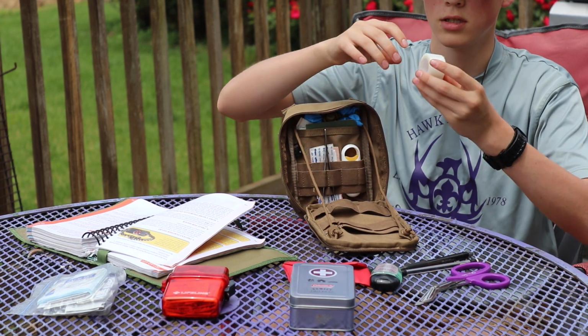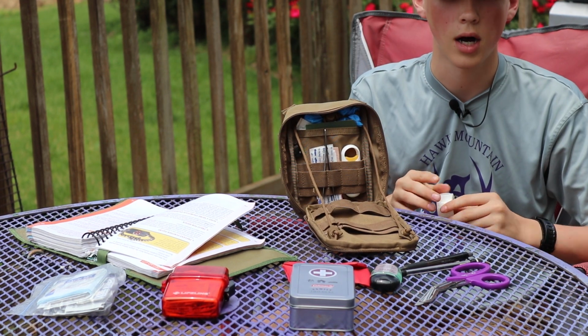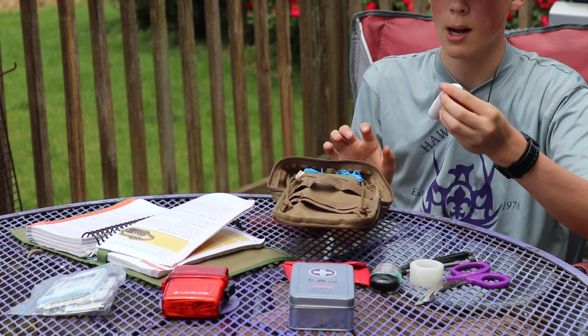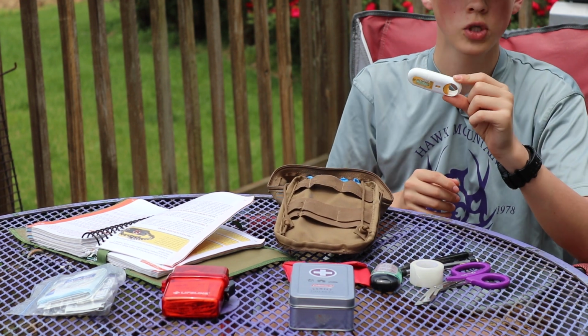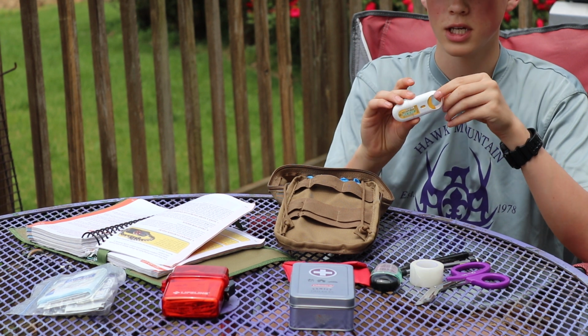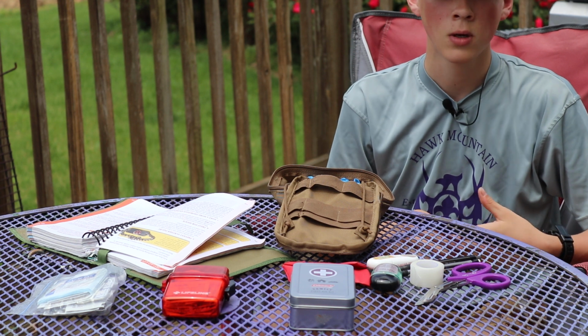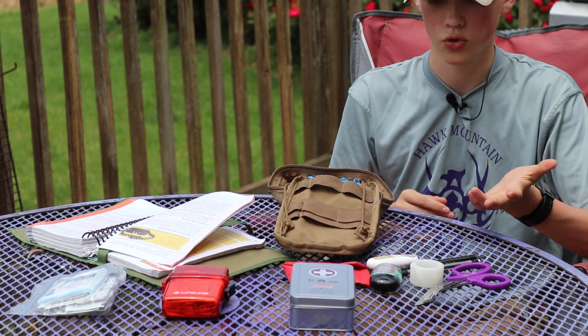Got your tape here. This is great for taping down your gauze pads or bandages for securement. Next, we have something that's optional here. This is not a tube of triple antibiotic ointment, but it's a little spray of Neosporin. That would be used for preventing infection on the exposed area that you're treating.